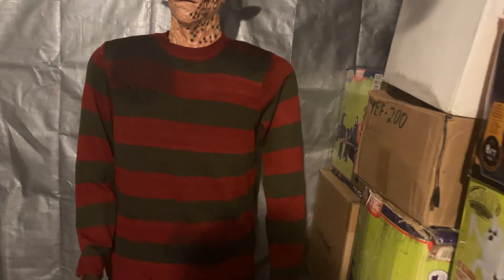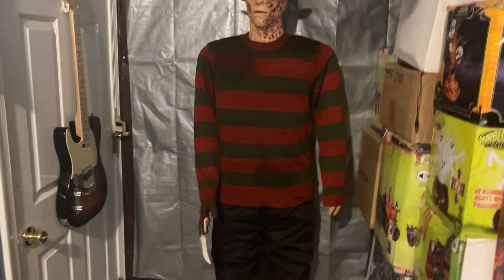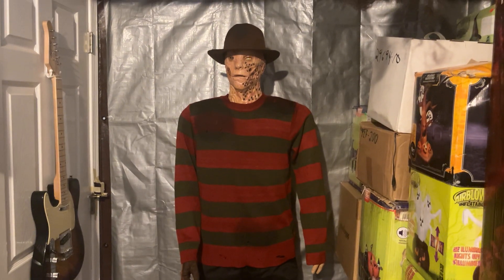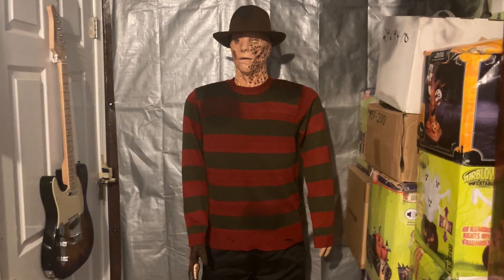That's pretty much it. Again, this is my favorite life-size Gemmy has ever done — I absolutely love this item. The hand is detachable on every single model: there's a little button on this side, you push it, and his hand comes straight off. His hand is very heavy — I'm surprised the mechanism doesn't struggle to lift it up. It's slower going up than going down, but it doesn't seem to struggle. Really hope you guys enjoyed — again this is the 2010 Spirit Halloween six-foot-tall life-size Freddy Krueger from the 2010 Nightmare on Elm Street remake. Big shout out to Dark Shadows Reviews for selling me this!